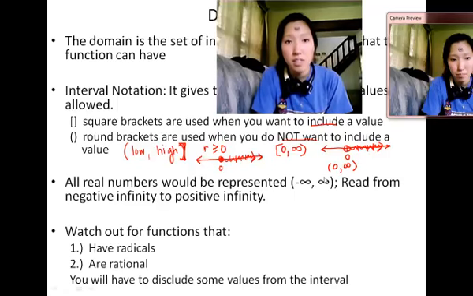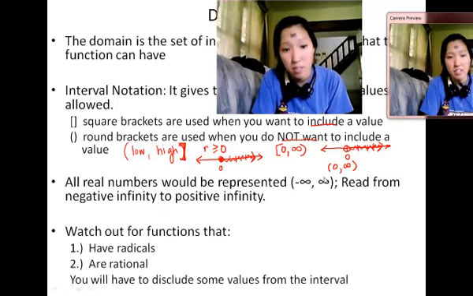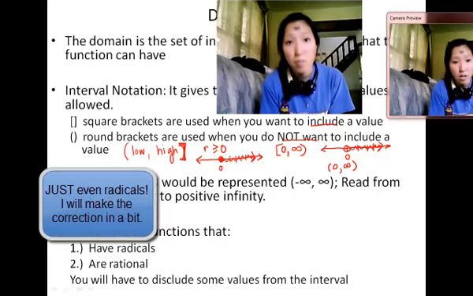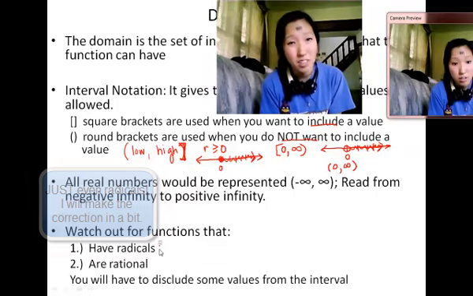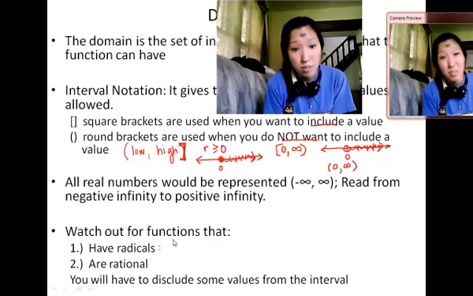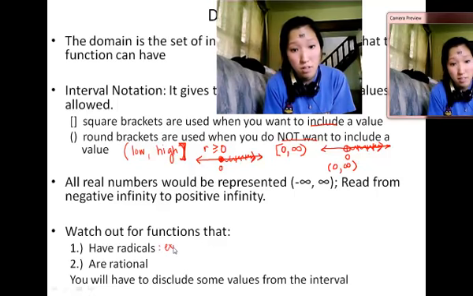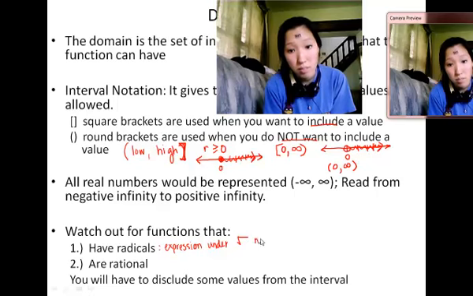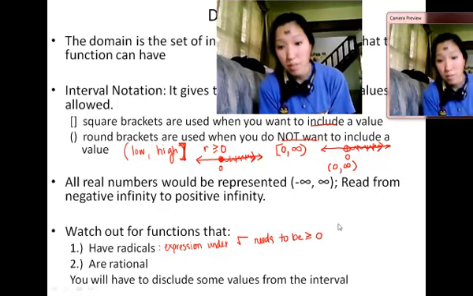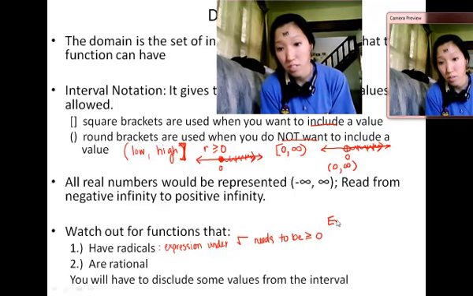Alright, and then the biggest thing is when we're identifying the domain, things that we have to look for are radicals. Because radicals, what we do know about those is the expression underneath the radical cannot be negative, right? So I'm going to just write that. The expression under the radical needs to be greater than or equal to 0. What I mean by that, we can do an example. Sorry, I'm squashed on space here.